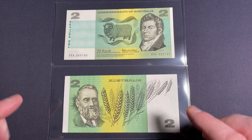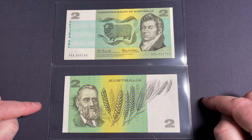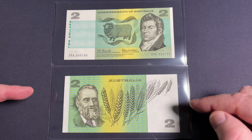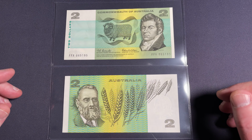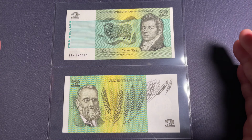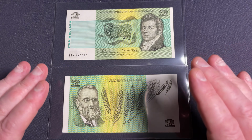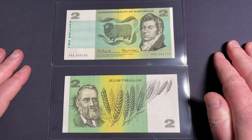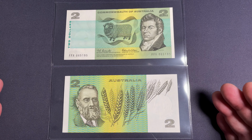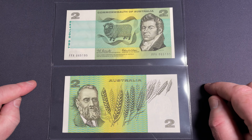But apart from that, people sell them on eBay. You can get them from coin and banknote dealers. There's auction houses that sell them. I sell them from time to time, and I've got some coming up available in a moment too. And even groups as well, maybe Facebook groups, and even on social media, other people might be selling them and things like that. So there's lots of different ways you can get them, but they're a cool thing to have in your collection because you don't see them these days, and they're genuine Australian currency from a time a little bit further ago.